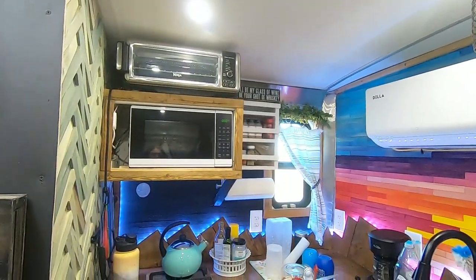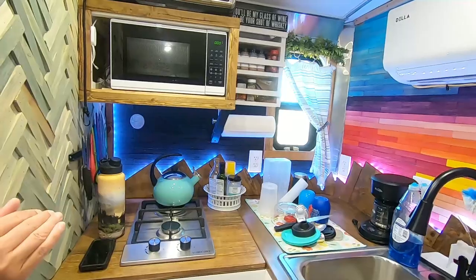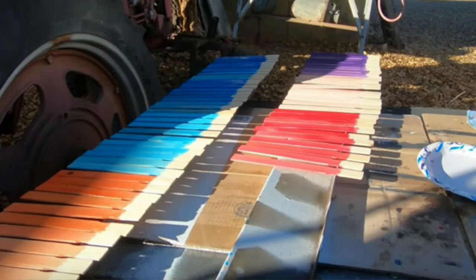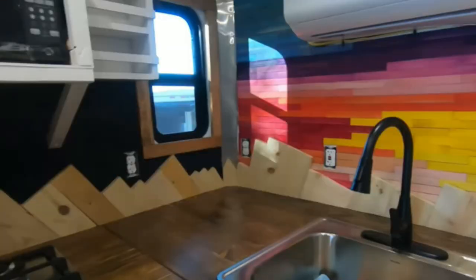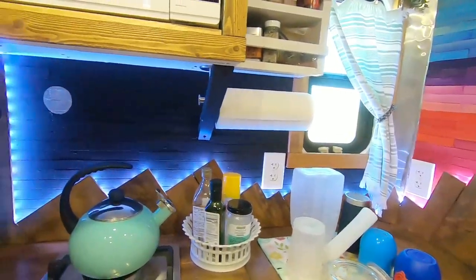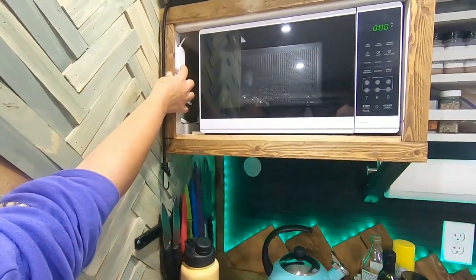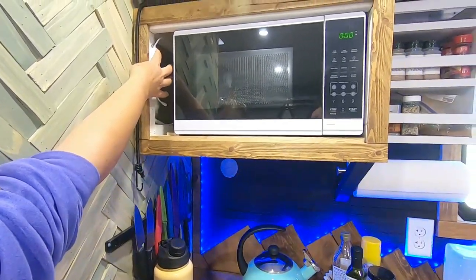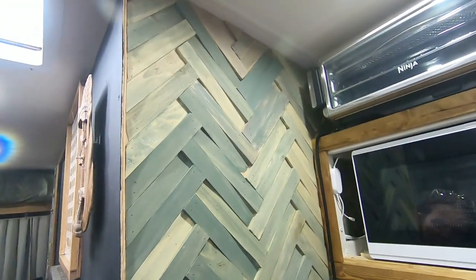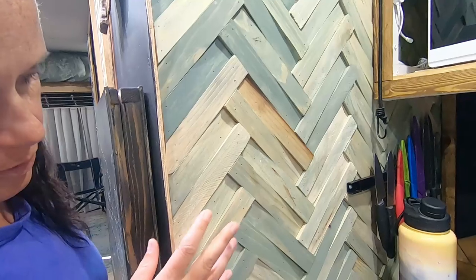The kitchen was a big project Nisha took on herself. All the backsplash tiles are paint sticks she hand painted and then cut and air-nailed onto the wall. She cut mountain shapes and routered the back side so they could put strips of LED lights behind them — she can change the color and even sync it to music, giving nice ambient lighting at night. Another wall is made from wood shims that she hand painted and air-nailed to the wall in a very complicated pattern.